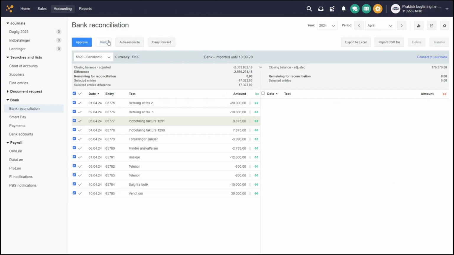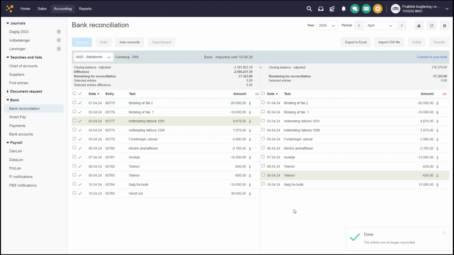So let's mark all of them and press undo. There we go. So we are back to the starting point that we had before. Here I'm reconciling the two Telenor entries as well, one from the 8th and one from the 9th, and approve these once again so that we are back to the exact same setup as we were before.